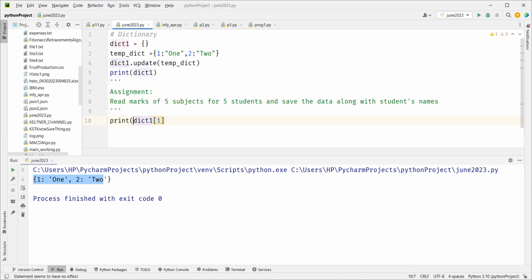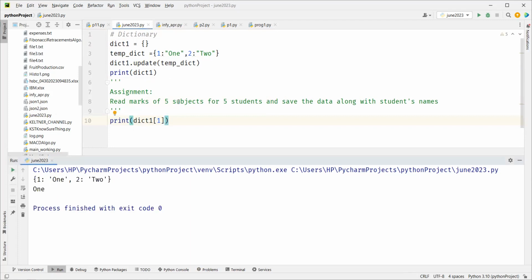See, when you put a square bracket we give an index, but in this case the index is being played by the keys, right? Keys play the role of index here.